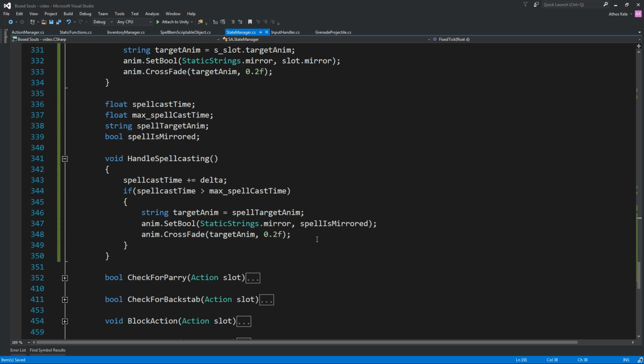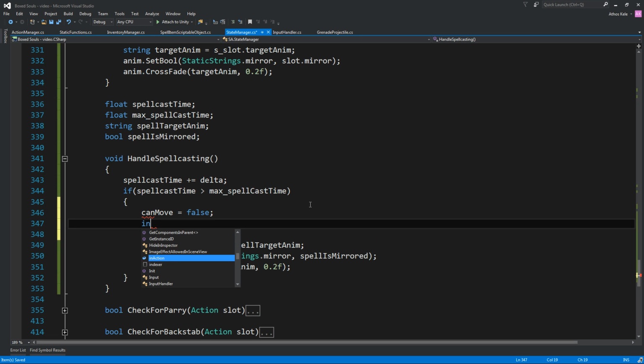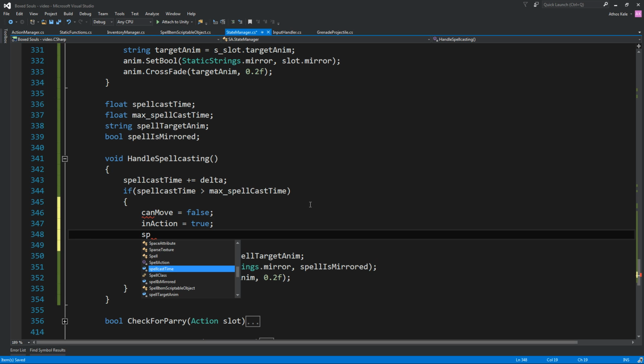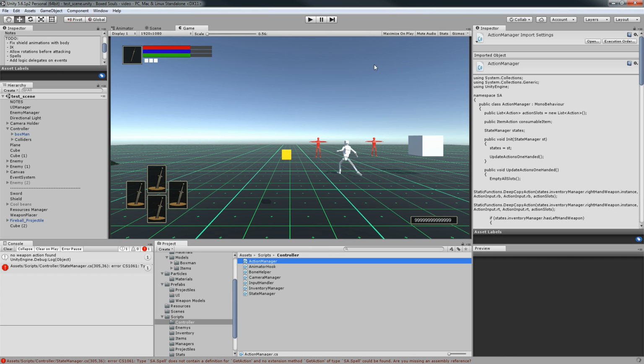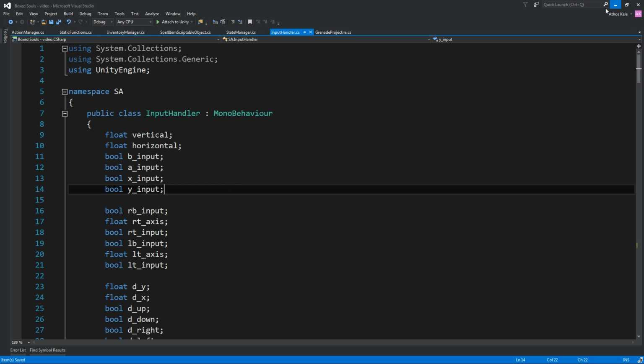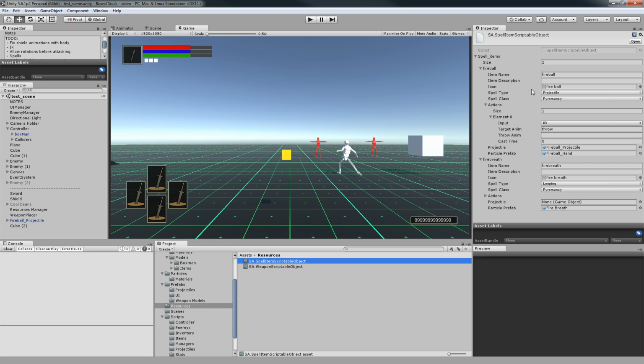And if this plays, we need to say can move false, in action true, and is spellcasting is false, because the above stuff we're going to take over. So let's close this. Let's see what else we can fix. Let's see, we don't have an error. Clear.